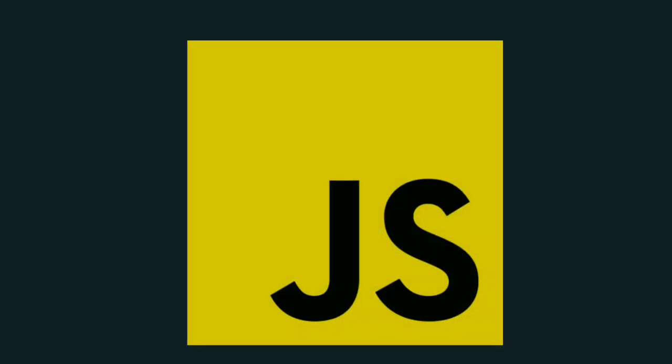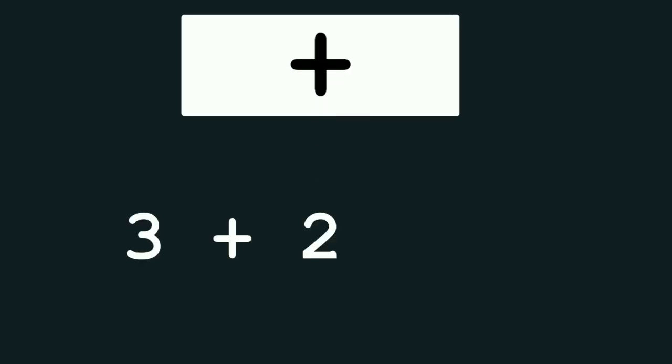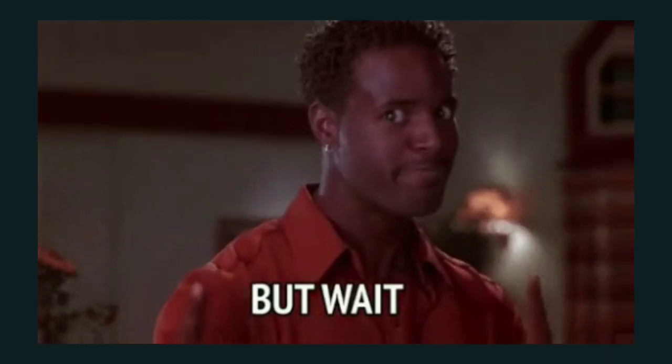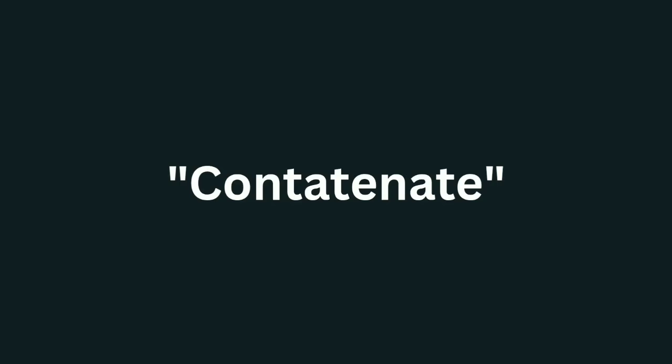Here's a secret which might surprise you. In JavaScript, the plus operator has two personalities. First, you already know we can use it to add numbers. This is normal. But there's more: the plus sign has a hidden talent. You can also use it to concatenate strings. For example, if I do hello plus world, it glues them together into hello world. Sounds amazing, right?